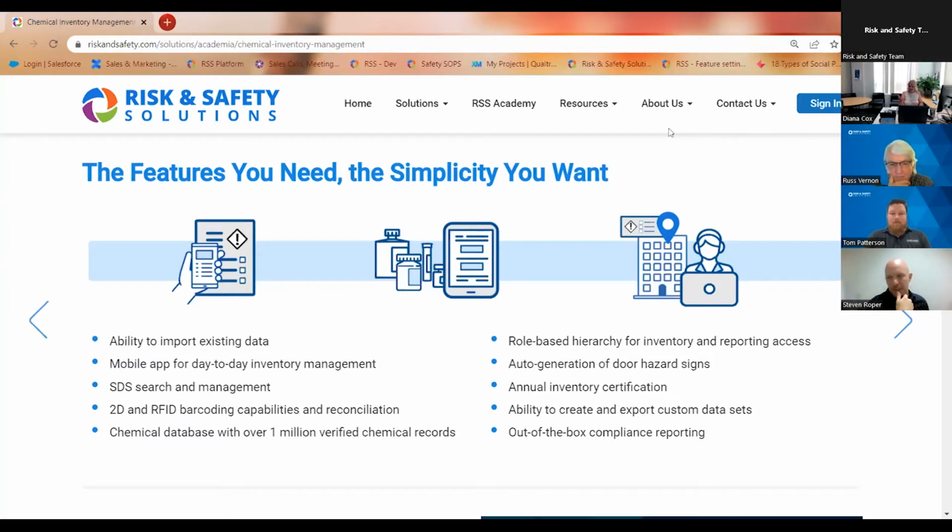Going back to what Stephen said, there's usually a pilot group, someone on your campus who's willing to adopt new technology. And that is really your champions, right? Those are the folks that can bring excitement to this and help you get better data. Because like I said, at the end of the day, you want to be able to know where your hazards are and what people are working with and help them be more safe.